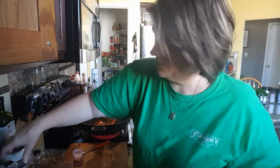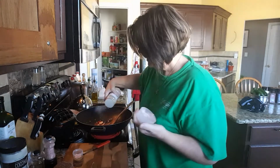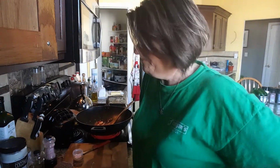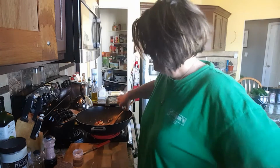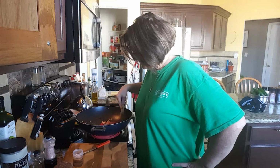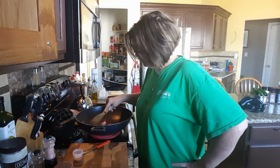I want to just say that since doing the cooking, I think I kind of want to go a little bit more toward that route because I'm further out and I'm a little bit more comfortable with coming in and showing you my stuff. I think this is going to be my avenue for people who are just starting out, because I keep it fairly simple. I try not to overcomplicate things.